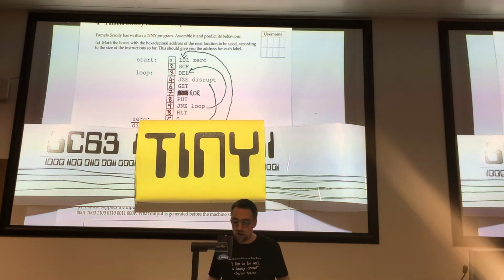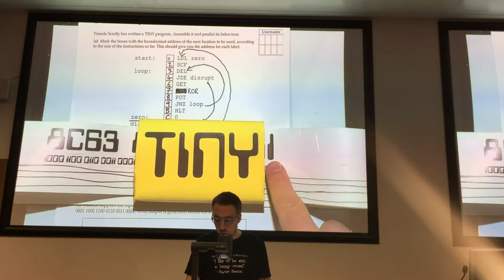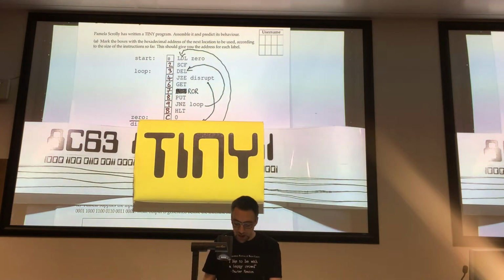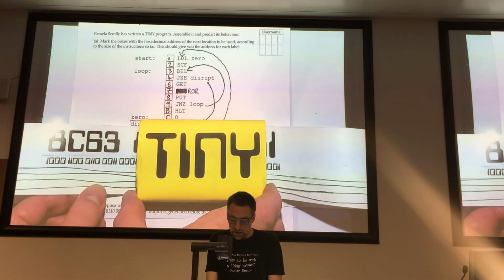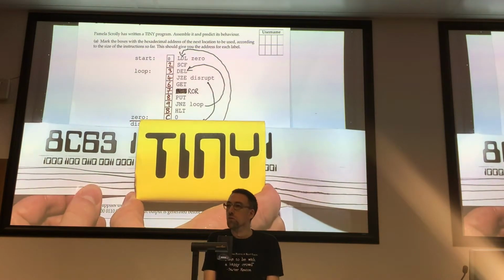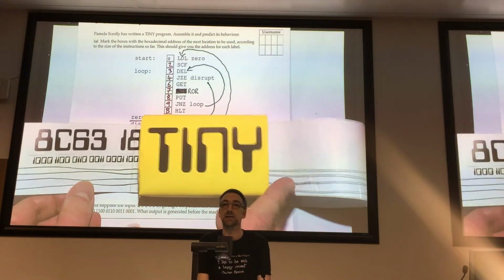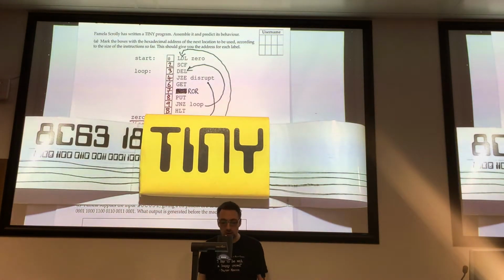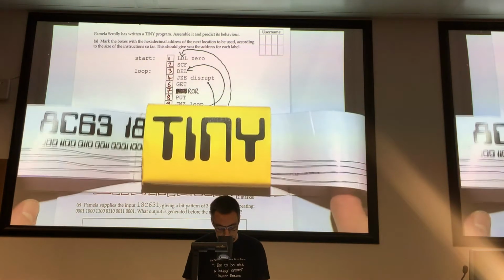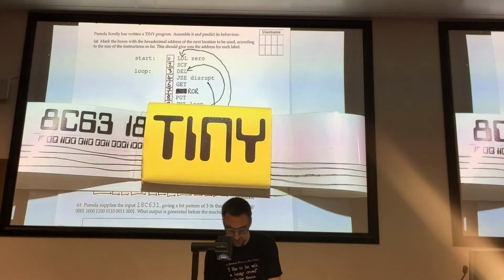And then finally, when the 1 comes in at the end, it'll get shifted right with the 1 coming in from the carry flag, and we'll get an 8, and once more there'll be a 1 in the carry flag. So what's going on? We end up with 8, C, 6, 3, 1, 8.